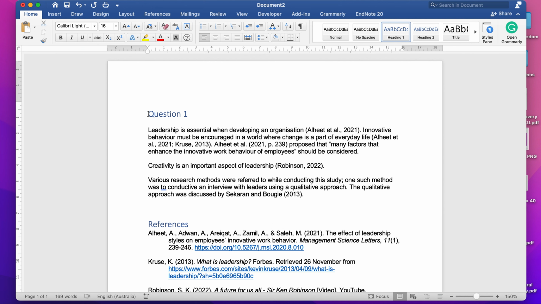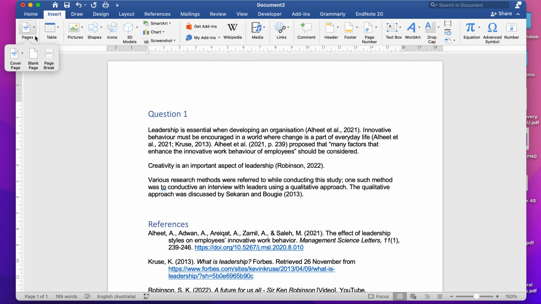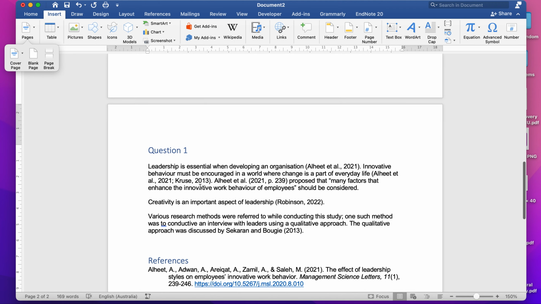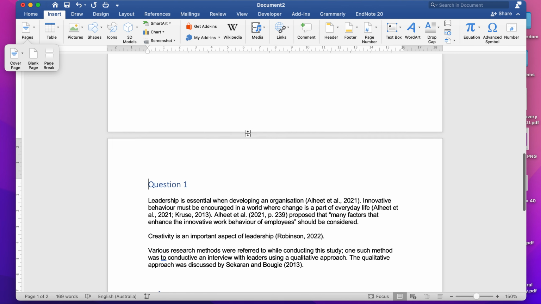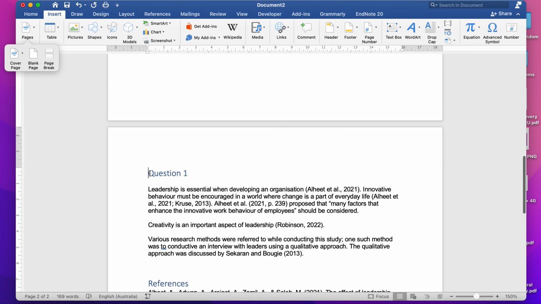So first of all, I'm going to move this question that we prepared earlier onto the next page. So we're going to insert a page break, and that's now gone to the top. Now what that means is it doesn't matter what we add here, it's actually going to start at the top of the page. This won't be pushed down and you won't have to fix it up.